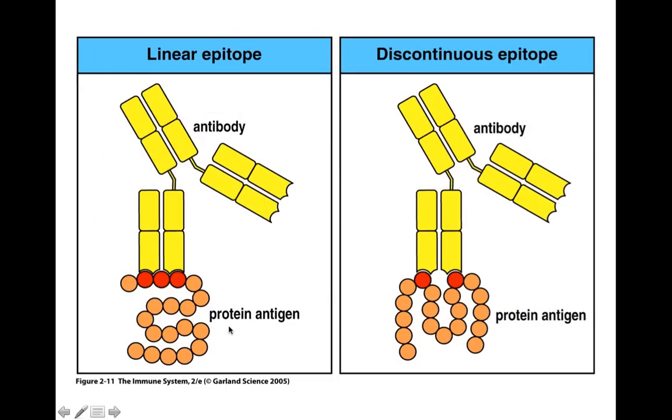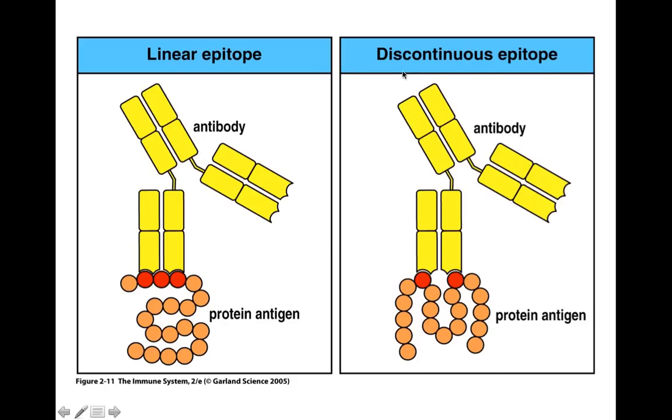Now, when you're talking about an epitope, an antigen determinant, you can classify those in two ways. One of those would be as a linear epitope, and what that means is that the antigen determinant is comprised of a linear arrangement of amino acids, in other words, one right after the other. So for example, in this case, here's your protein, and the antibody is binding these three amino acids, its antigen determinant, and they're one right after the other. They're physically connected.